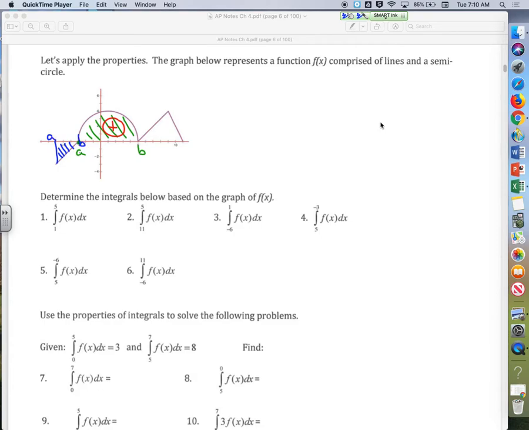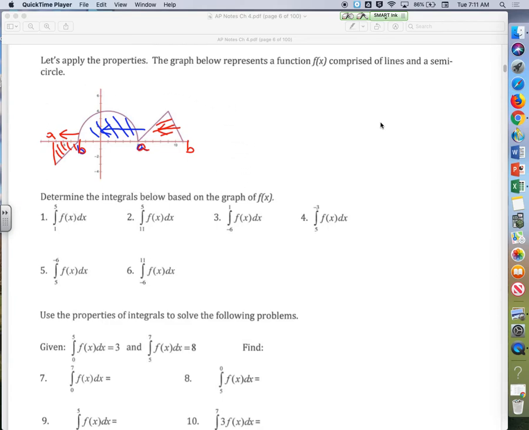If I look at the area going from left to right, so if I'm going from here to here now, that area is below the x-axis, so that would be a negative value. If I go from right to left and find this area, going in this direction, that's going to be a negative value. Same with this one over here. If I go from here to here, going right to left, it would be a negative value. And if I look at this last one here, if I go from right to left in this direction, that area is negative, but going from right to left is also negative, so a negative and a negative would make that value a positive.